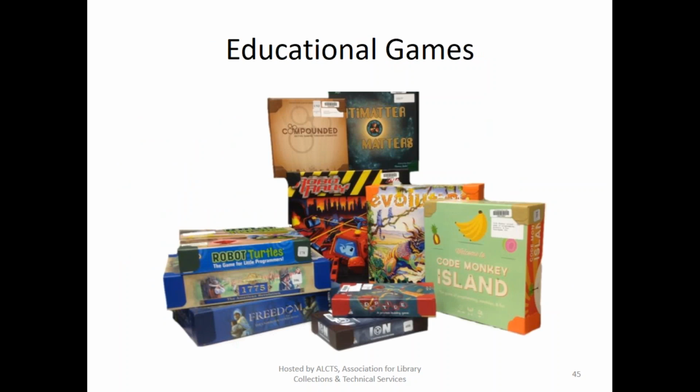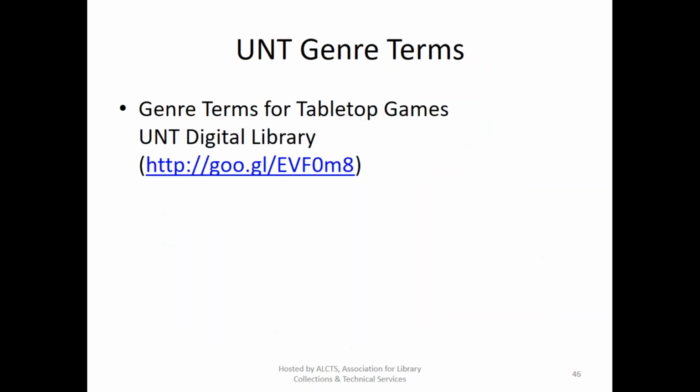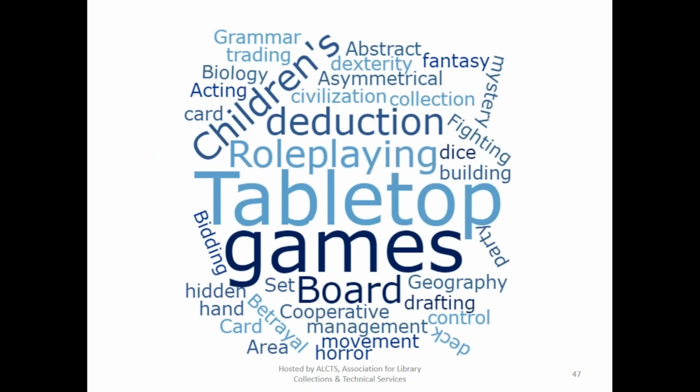And here we have a picture of some of our educational games. As you can see, they're all very related specifically to supporting education. They're all still fun to play, though, too. So they serve two purposes. So we have listed our genre terms in our UNT Digital Library. We'll be showing this link again at the end of the webinar. And then I'm going to go ahead and hand over to Kevin, who will start talking about how we're using faceting. And you can see here some of our word cloud of the terms that we've used in our genre terms.